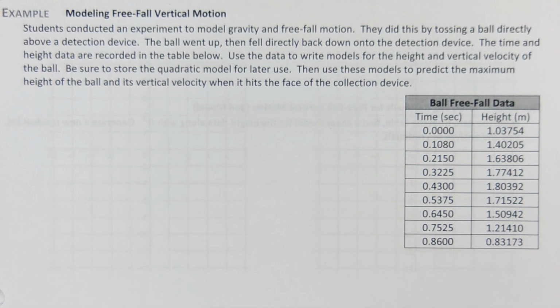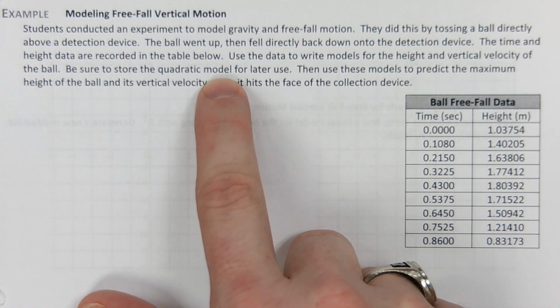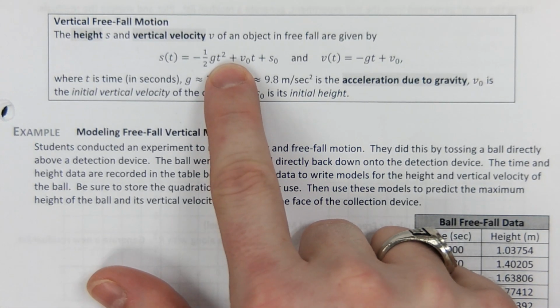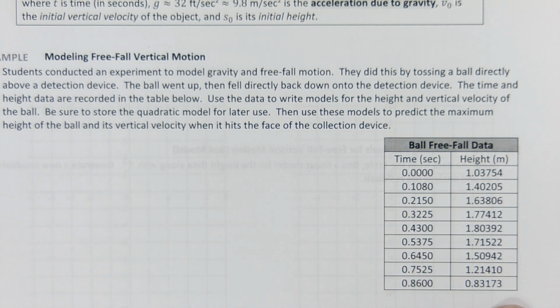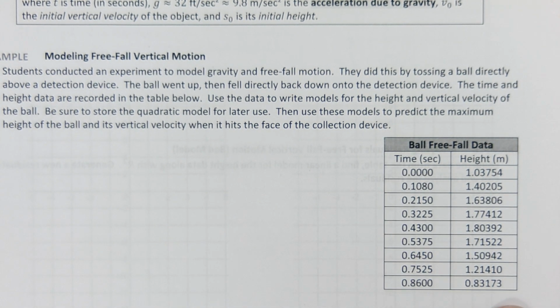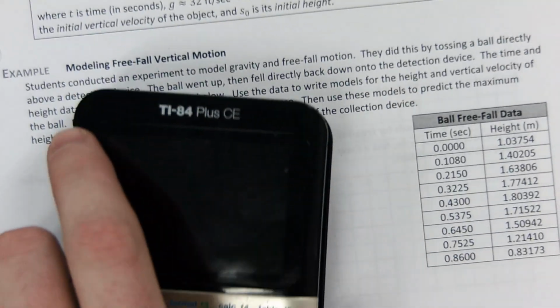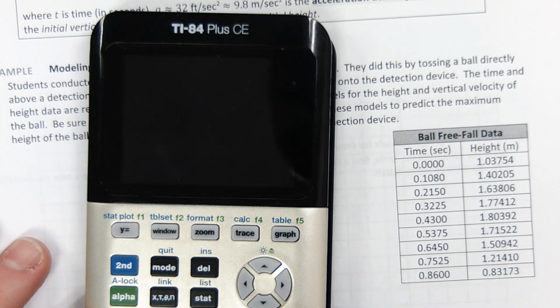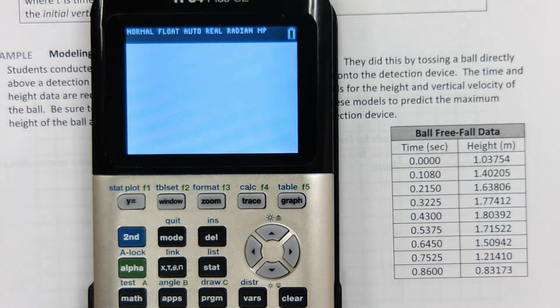We don't need to read any further for now, other than store the model, which I'll show you on the calculator. This is a quadratic. So we will input this data, and then we will do quadratic regression with it instead of linear regression. Grab a calculator. Oh no! If I break it, I gotta buy another one. Grab your calculator and go to Stat Edit so that you can fill out your new lists.